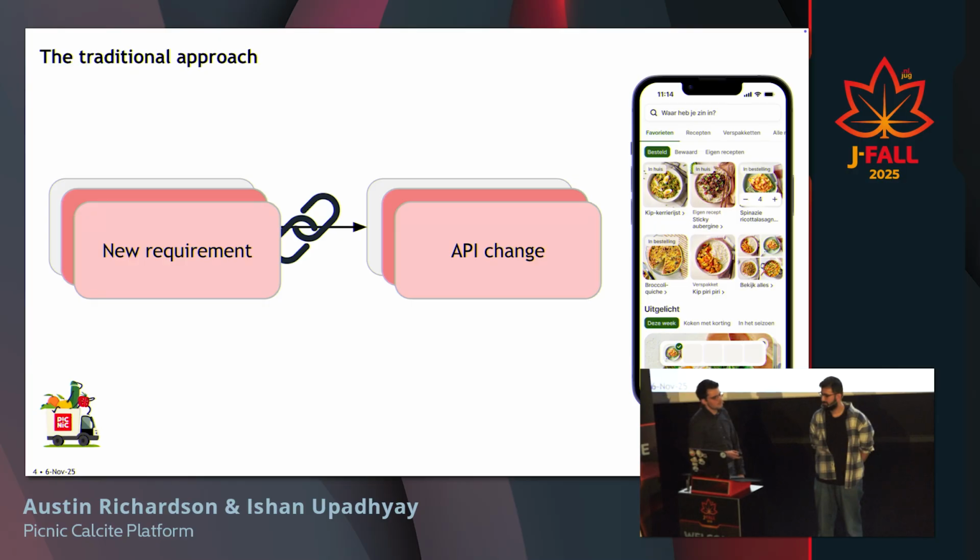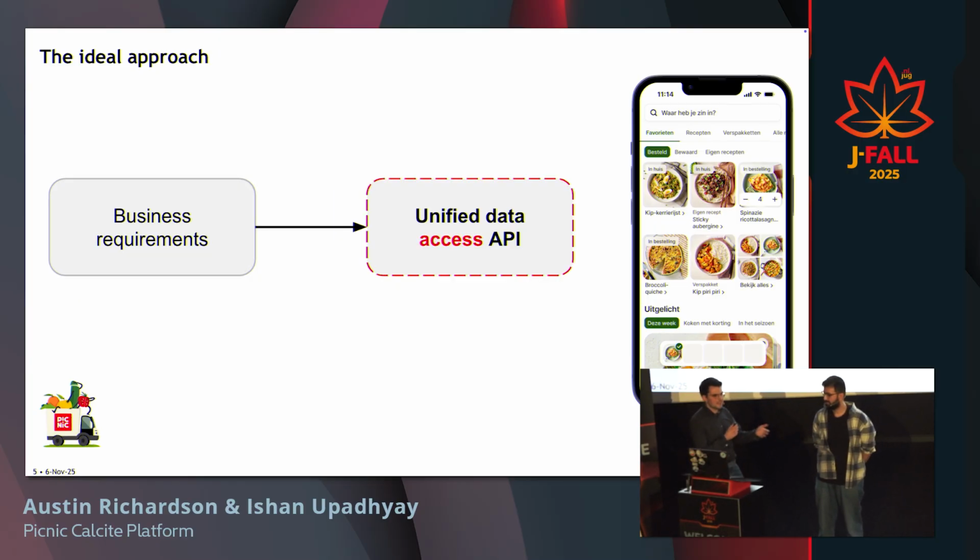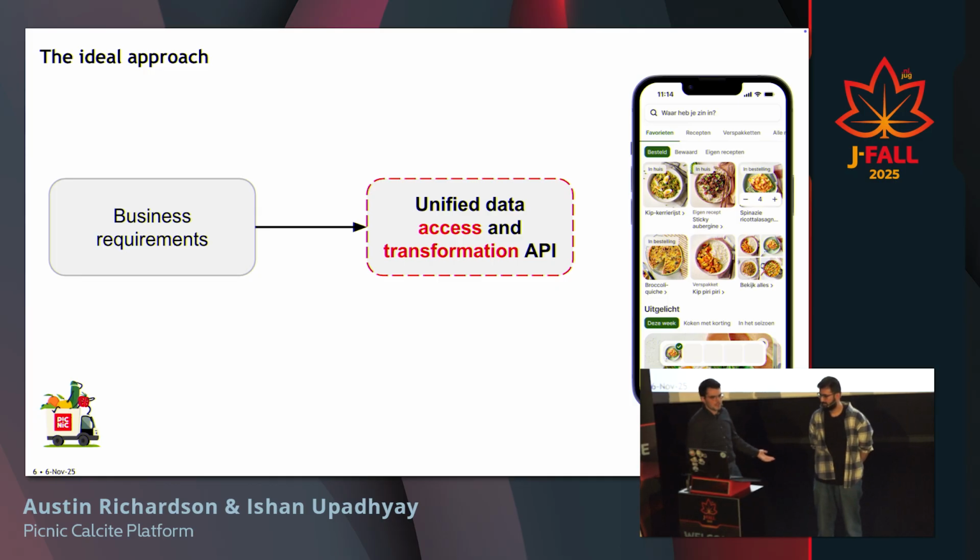So what we wanted to do was introduce a unified data access API. So we push all of the power to the user. They can just have one interface. They grab all the data they want, and they can implement their personalization experiences. But beyond that, we also wanted to provide a data transformation API. So a lot of things are more complex than just grab data from A and grab data from B. Maybe I want to rank, maybe I want to combine the data in some way, and so on.